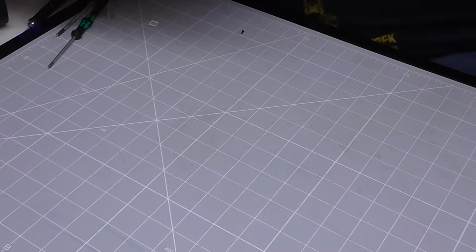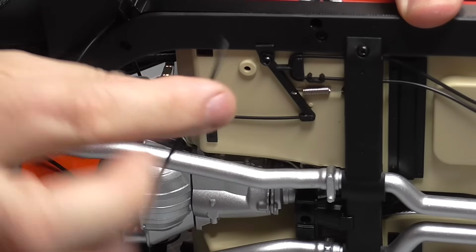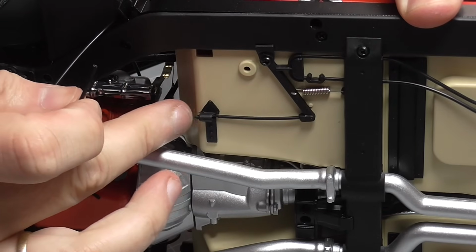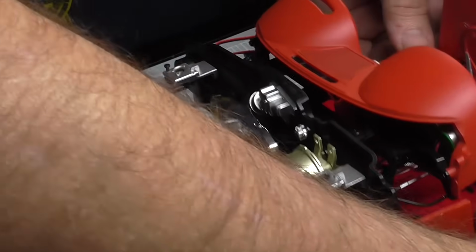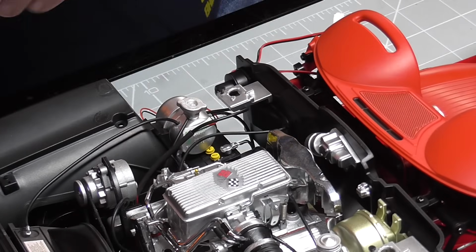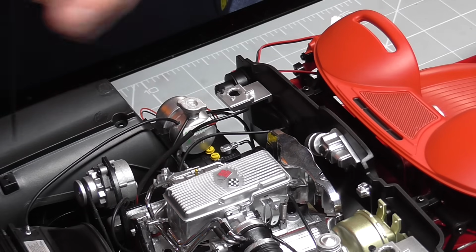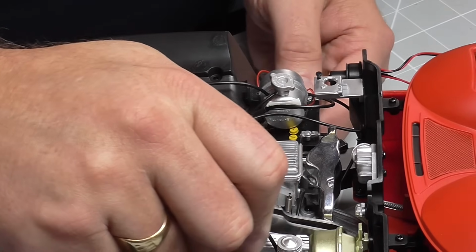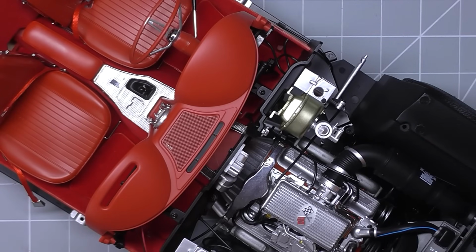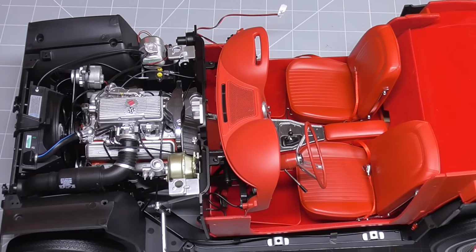Really weird section this is. Basically, I'm just going to be taking a wire out from the bottom of the car here. And what it wanted me to do is unplug this hose from the handbrake cable just here. Because what it wants, if I just put this here, is for me to put this in the firewall just underneath this brake servo here. So I'm going to have to get my tweezers out to get this in. And I've managed to get that in through the top here. At the moment, I'm going to leave that lying on top. Bit weird having to do that now after we've installed the firewall. Very bizarre. But that is the end of that stage.